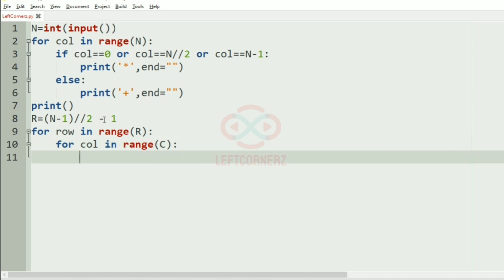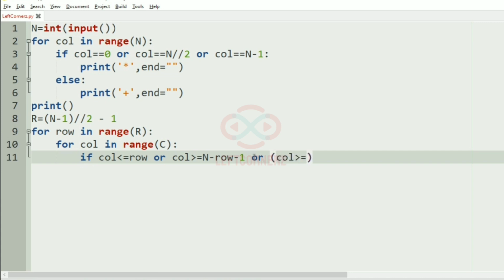Here we have our condition for printing the hash. So column less than or equal to row, this will print the hash along the left side, and this condition is to print the hash along the right side of the pattern, and we'll have this one to print the hashes in the middle of the pattern.